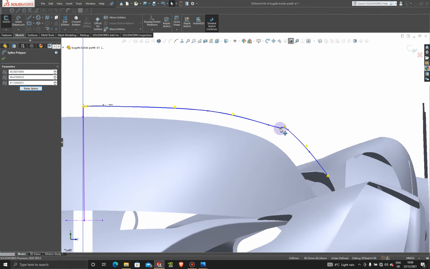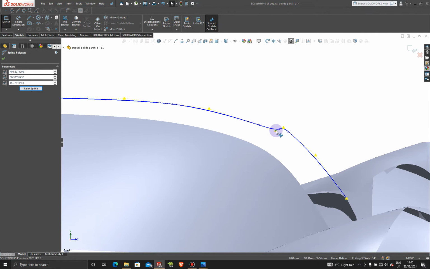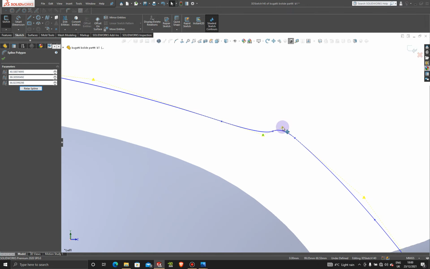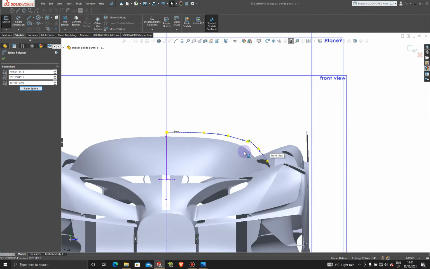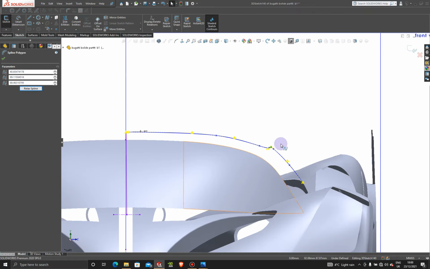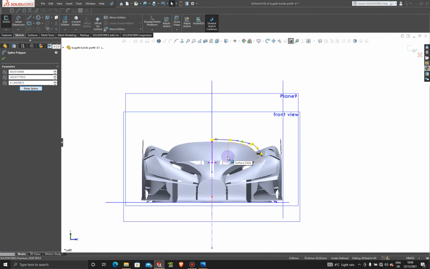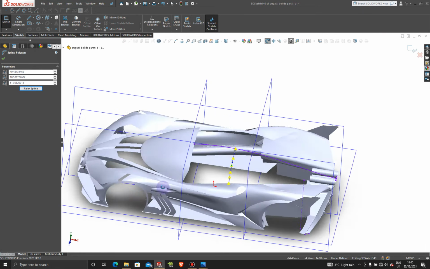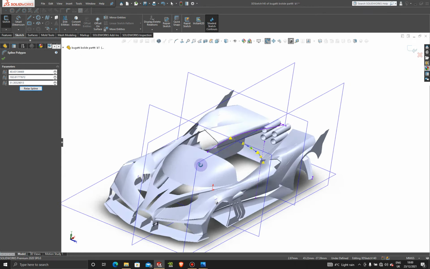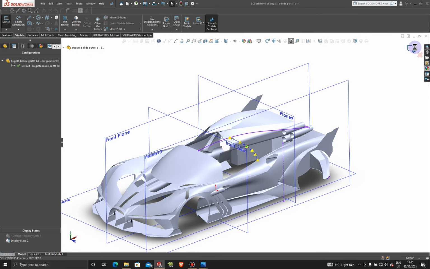So that's basically going to be our window side pillars. You can say that probably. Okay, and then exit the sketch.